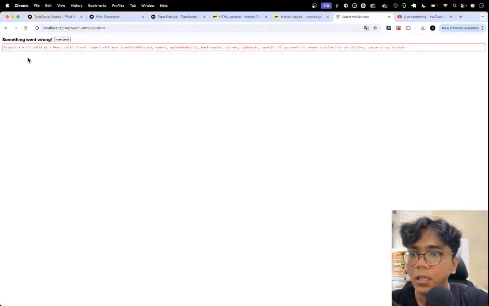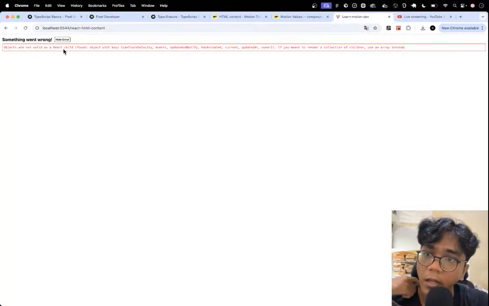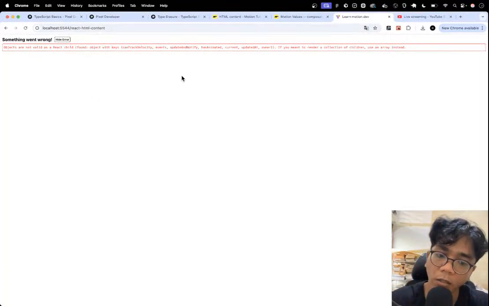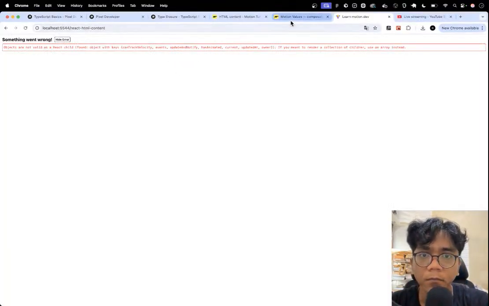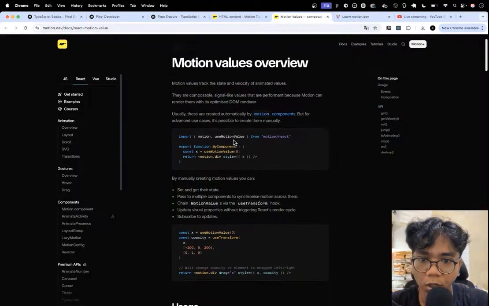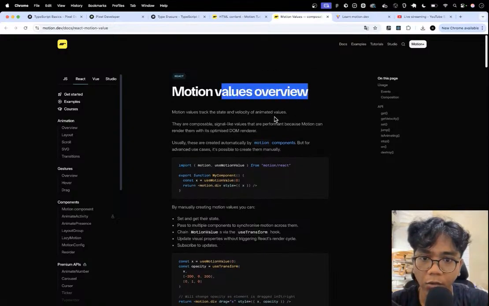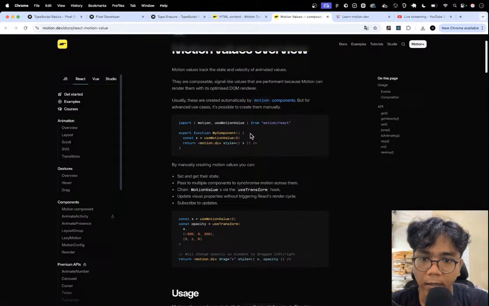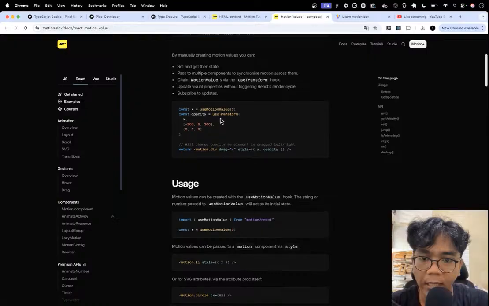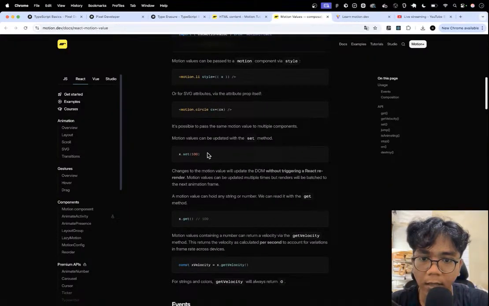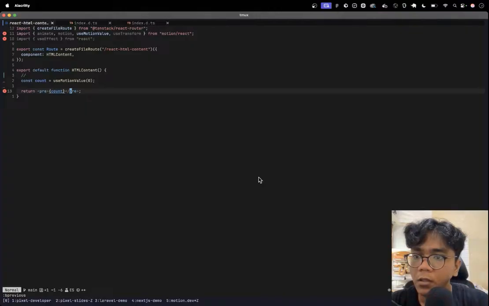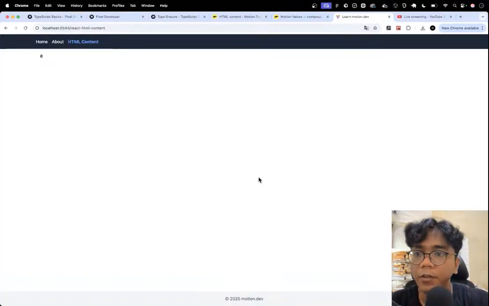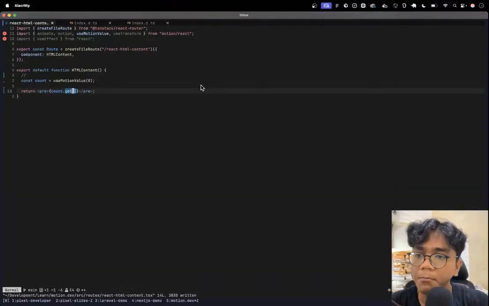That's why we have this error: objects are not valid as a React child. Yeah, that's fine. But I think in MotionValue we can grab the value itself. Let me check. Yep, x.get. So I think we can get it like that. And if we refresh, yeah, we get the number 0.